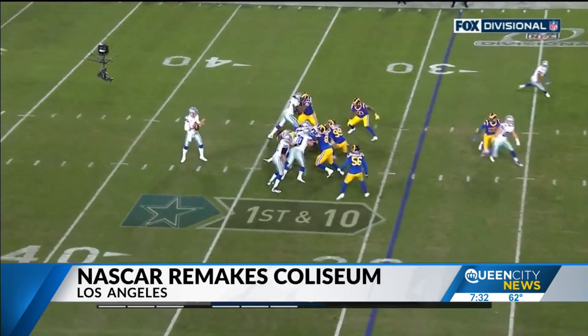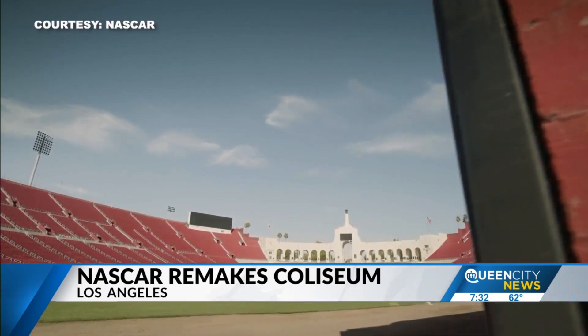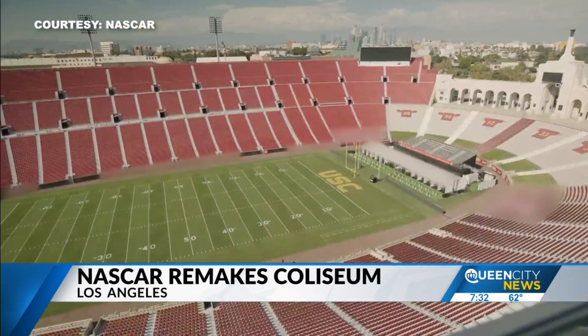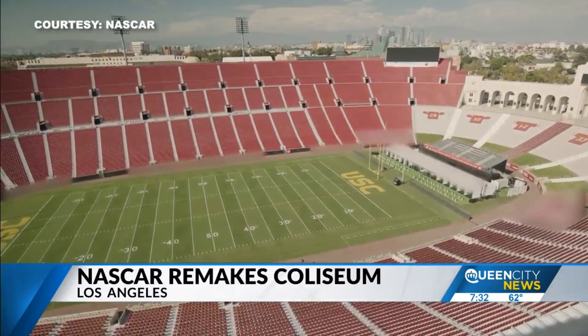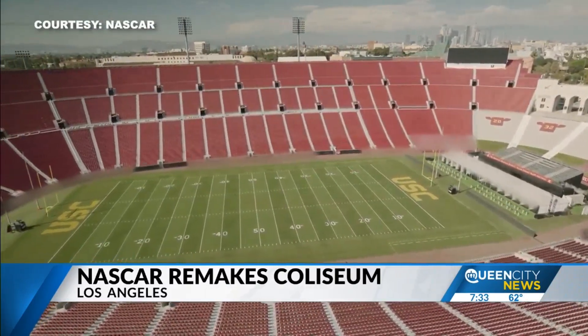With the event happening at a football stadium, there is an analogy we can use. The race is a non-points event, similar to the NFL's Pro Bowl, but the desire to win remains the same. I think it's great to have events like this when it's really just about the fans and trying to put on a good race, and hopefully for the pride of the teams to try to win.